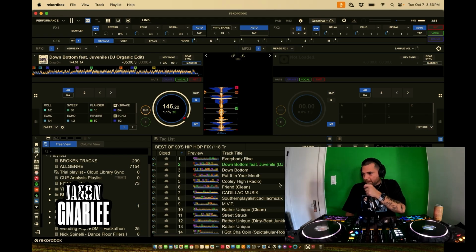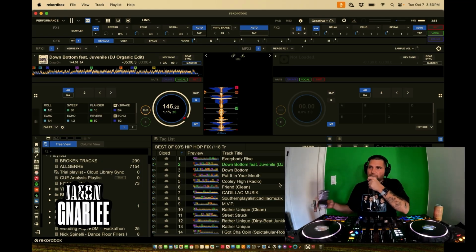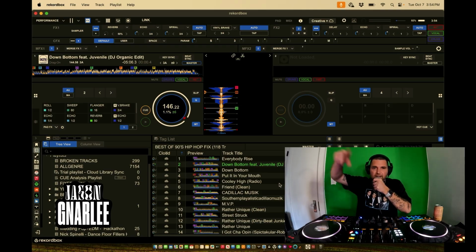Why I like the Rekordbox option is because it's bundled in with their creative subscription model, which gives you a backup of your library on 4 different computers. So I could have my DJ library on a friend's computer if I was DJing with him a lot, or my brother's computer if he wanted to learn how to DJ. Or if I was a big club DJ and I had 4 or 5 different clubs around town and they all had computers at them that I didn't want to bring my laptop with me, well, that would be a great way to do that.